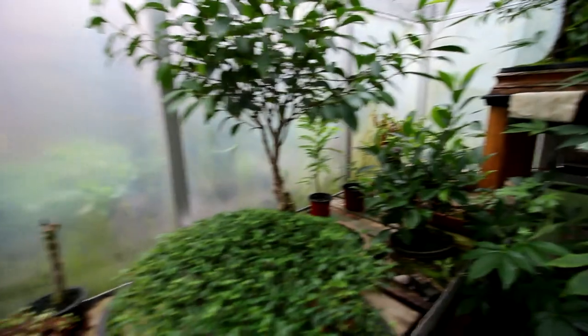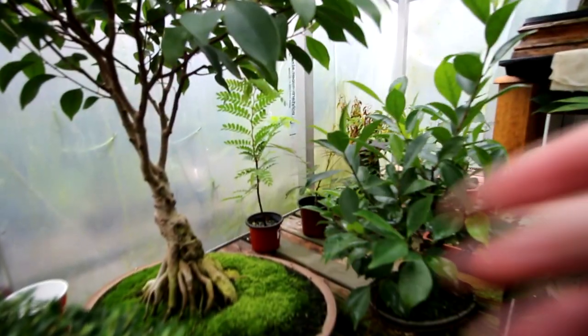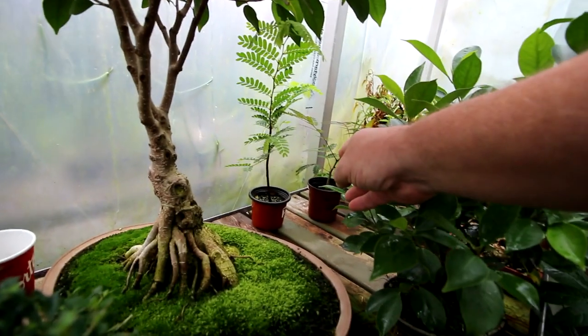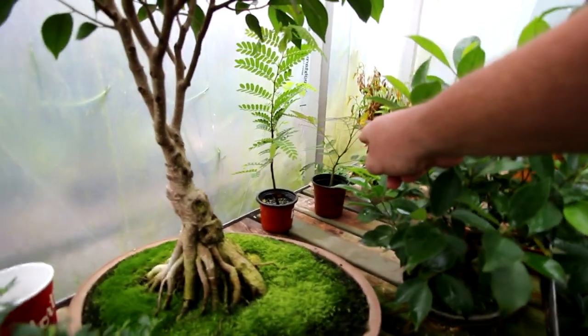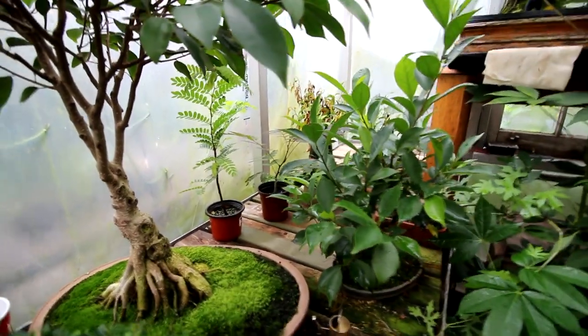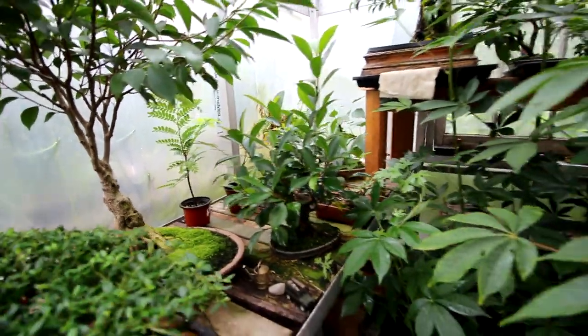Noah also gave me a tamarind tree here, which is right in here, and a Persian silk tree, which is back there. So that's exciting. Some new additions to the plant room for this winter.